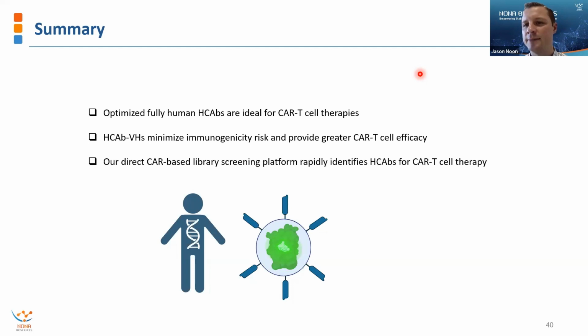So go ahead, Musheng. Yeah, to answer directly, usually it will take 2 to 3 months. The majority of the time will be the immunization stage. If you have your antigen ready, we can do the immunization immediately. Depending on the titer, it usually takes 2 to 3 months to get the binder. If you want to do additional tests, purify antibodies, or do individual checks, it will take a little bit longer. Okay. Thank you, Musheng.